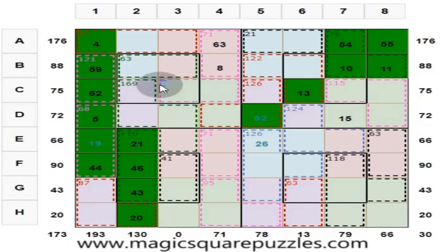Yes. What is this? This is 8. These two numbers give you 8. And this is 62. 8 plus 62, 70. So this is 130 minus 70. Put it as 60. Okay. If this is 60, what is this?